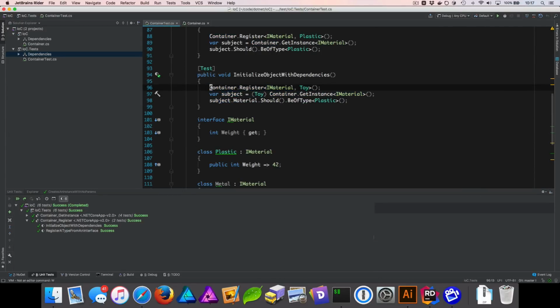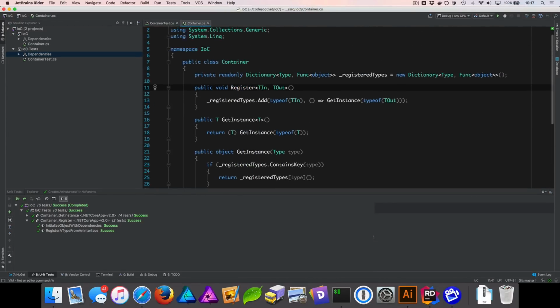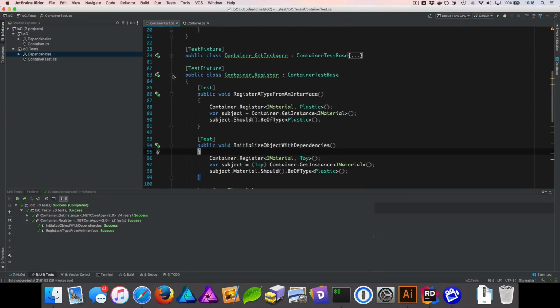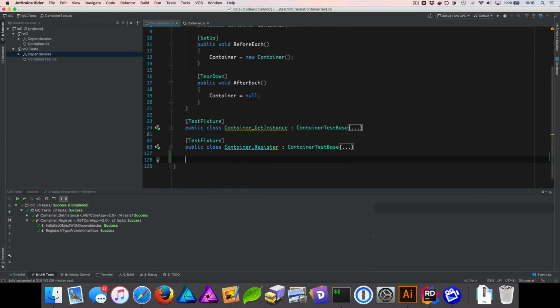I'll leave this as an exercise for you as the viewer to go through and add: how do we allow a user to specify a function, and then we store that as a register type so that rather than trying to create an instance on our own accord, we use whatever the user wants. I think you're going to realize that's pretty straightforward. But that is up for you, because what we care about now is actually having singletons.